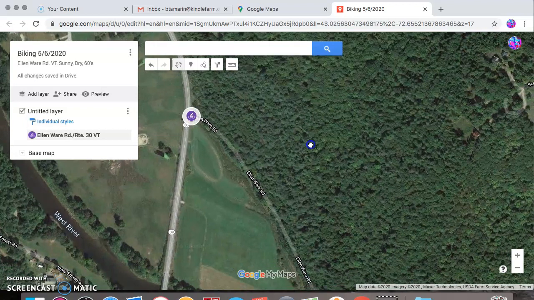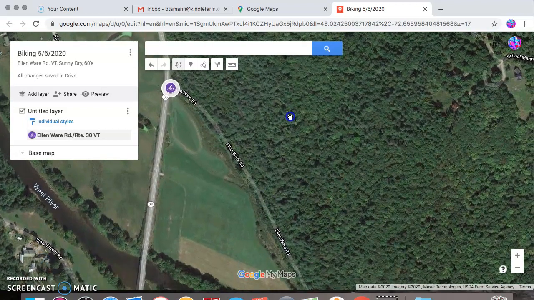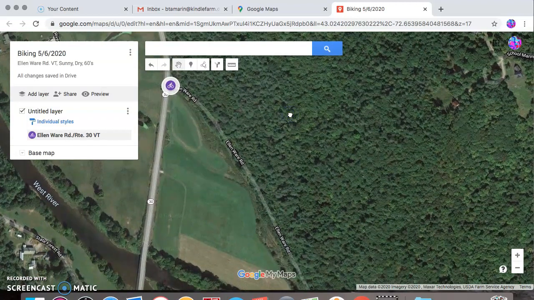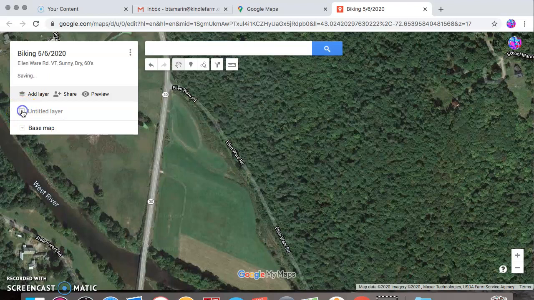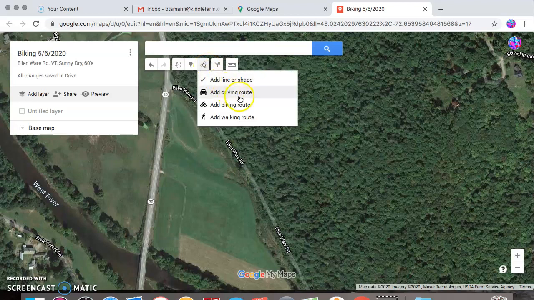Now that I have the beginning of my route, I'd like to begin marking the route itself. In order to do that, I can click out of this and then click on to the Draw a Line button, which also allows us to add a driving route or a walking route, or in this case, I'll click on to Add Biking Route.